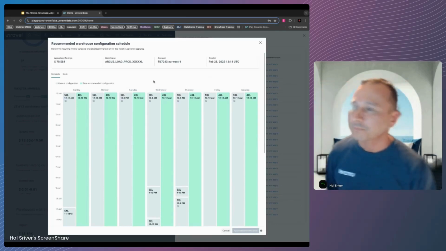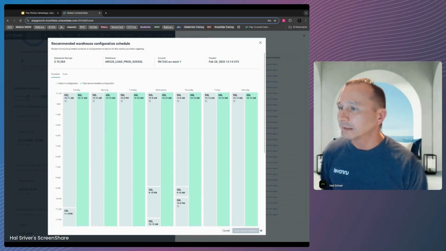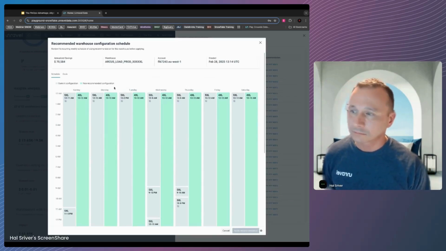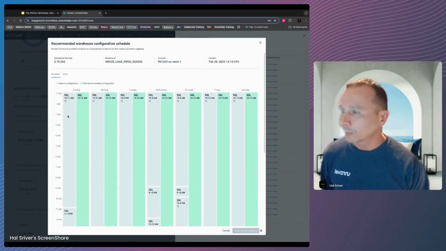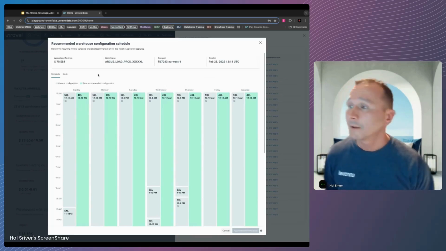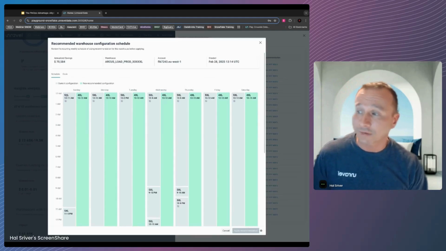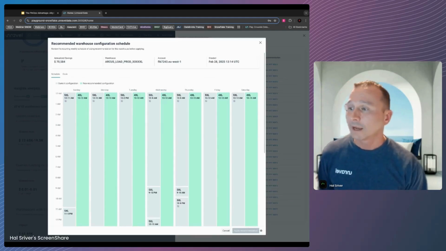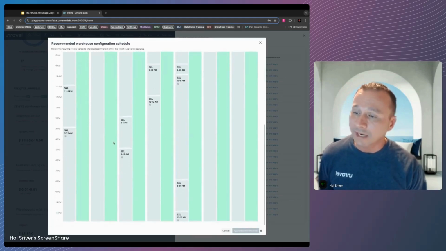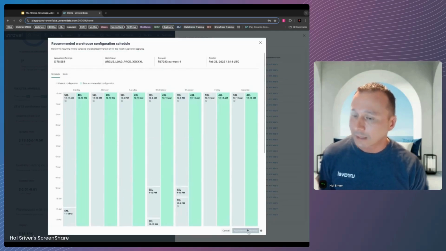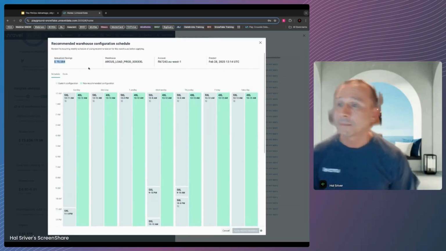So what you're looking at here is a schedule. And in the gray bars, so horizontally, days of the week, right? Sunday through Saturday, vertically, hours of the day. Gray bar is the current configuration or what was selected. Green is that new configuration, that new recommendation. What we're saying is we observed you chose a 5XL, but you could have run on a 4XL. And we're giving you a schedule. So throughout each day of the week and each hour of the day, we're giving you that schedule. We're giving you that easy button to apply those recommendations, right? For an annualized savings of, in this case, for this particular warehouse, 70 grand.